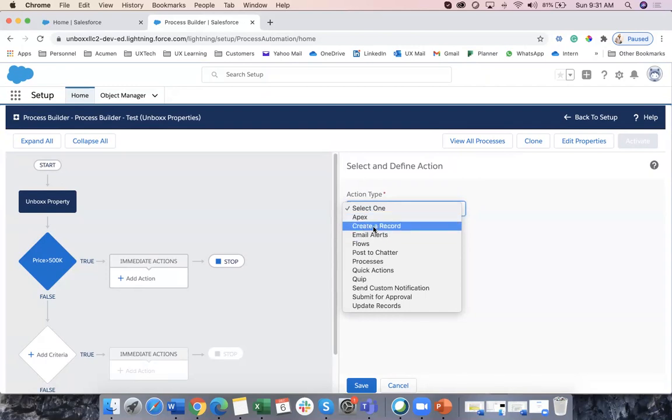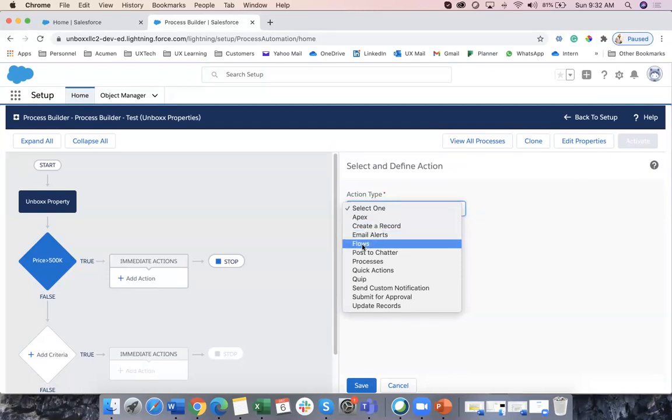If you want to create a record, this is the one that we talked about, that it's not possible in workflow. So you cannot create a brand new record as an action item. Here, if it is this condition, you can create a brand new record based on that. But this option is not available in workflow to begin with. So this is again one of the good features that you can use. Email alerts was there as well.